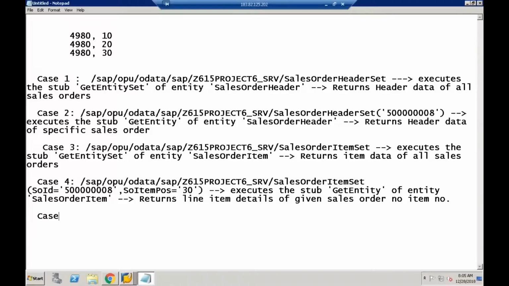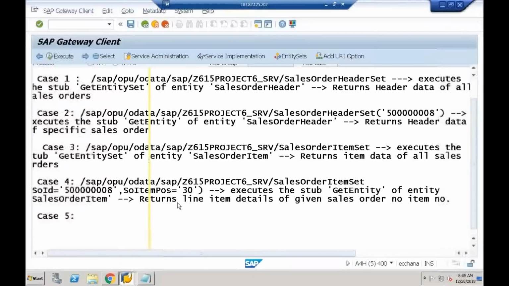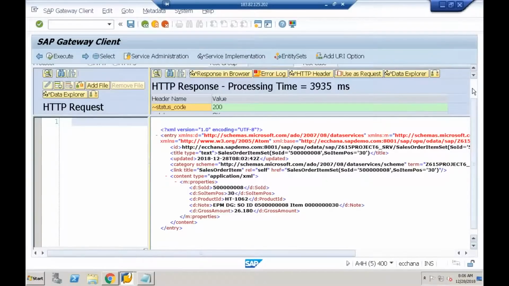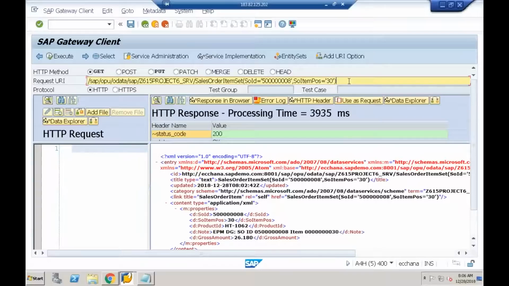Now the most important thing is case 5. Just now we observed by using dollar metadata, which gives the information about your service.